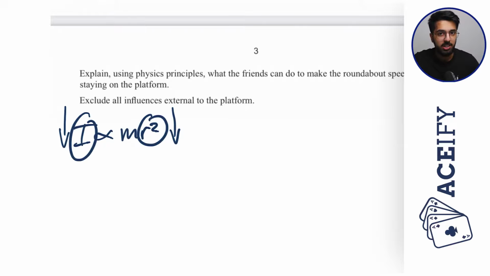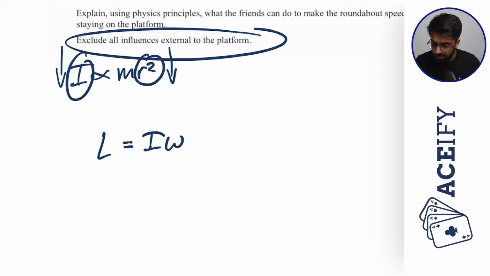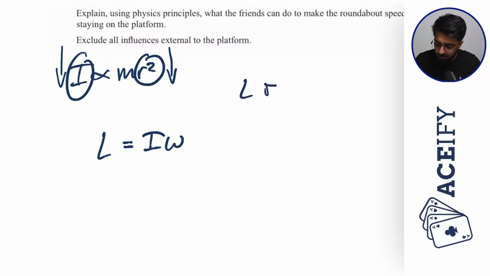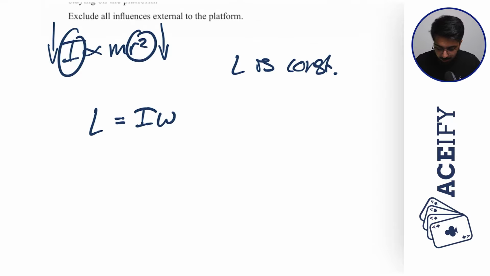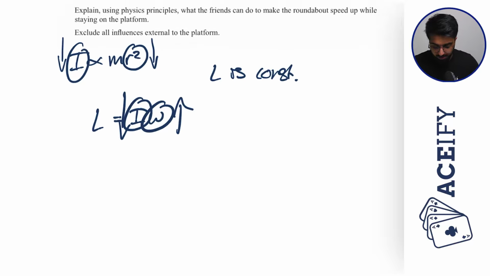Now, if you don't know what effective radius is, I go through it in my rotational motion videos in my mechanics playlist. And as angular momentum is equal to I omega, and also due to the fact that there are no external forces, our angular momentum is constant, okay? And so because this is constant, and our rotational inertia has decreased, our angular velocity must increase. And because our angular velocity has increased, the roundabout is going to spin faster, okay? And you can write that in words.